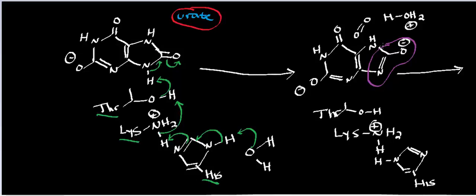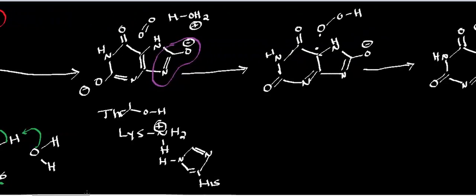The next step of what's going to happen is, let me scroll over so you can see it. We're basically going to collapse this enoloid here on the other side. So there is a second enoloid that's over here. And once again, we're going to collapse that. So this particular oxygen is going to collapse back down to form the carbonyl. We're going to reform the amide. These pi electrons are going to shift around.